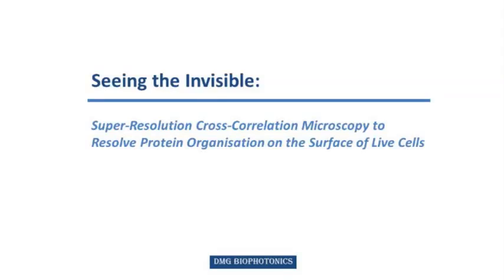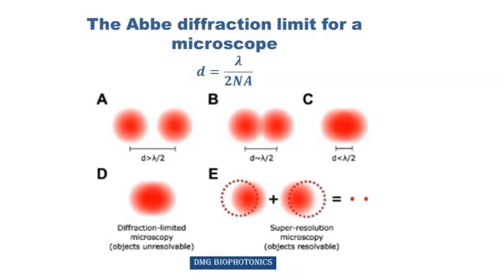This presentation introduces a novel microscopy technique for resolving the spatial organization and dynamic behavior of proteins at the surface of living cells. Traditional resolution of fluorescence microscopy is limited by the diffraction of light. When molecules are closer than about 200 nanometers, they are not resolved due to the overlap of their diffraction patterns. This makes it nearly impossible to study how proteins are organized on the cellular membrane.